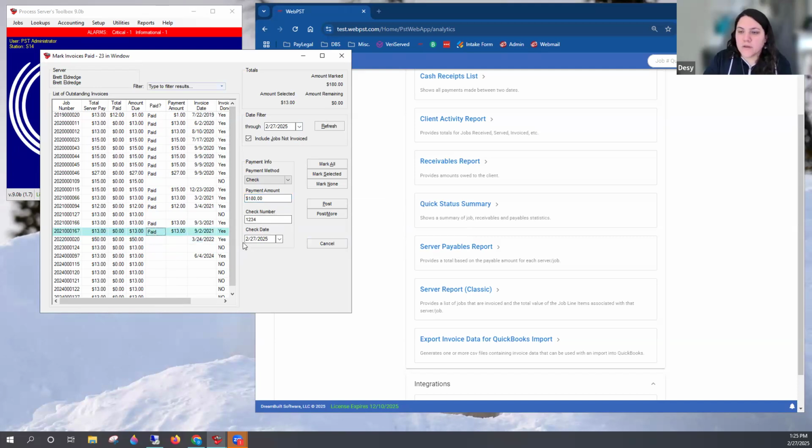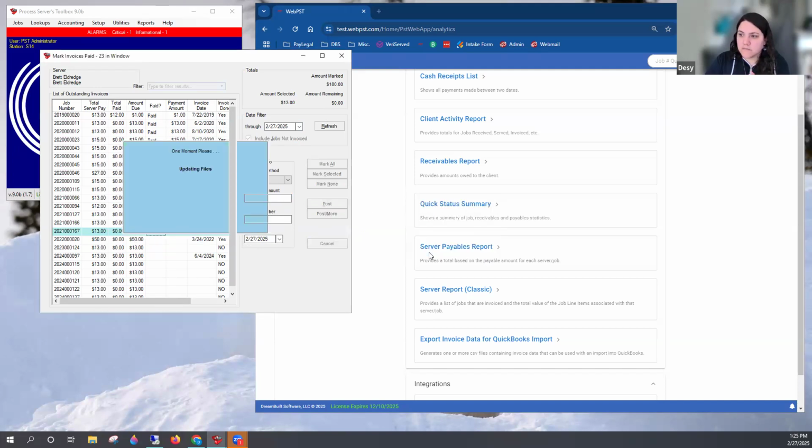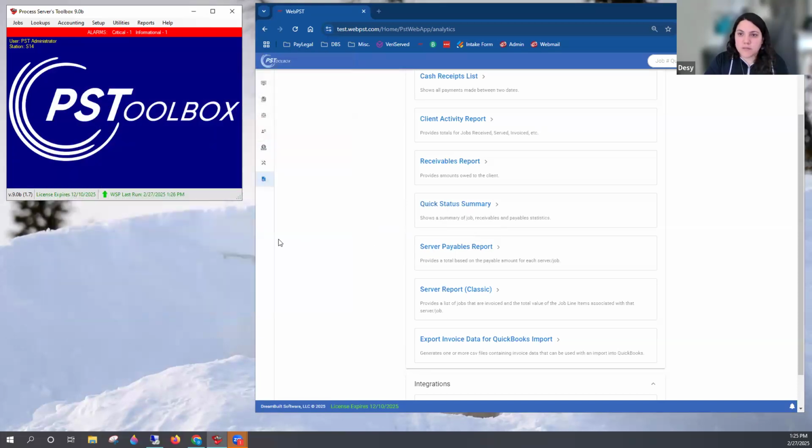There you go. Okay, so 180, I'm paying all of these jobs. You post that, say yes, and now I've posted my payments. Now those jobs are not going to show up on the server payables report anymore because payments were posted. Just like client statements, when you post payments that you receive from your clients, those jobs drop off the client statement. Same thing, it drops off the server payable report.